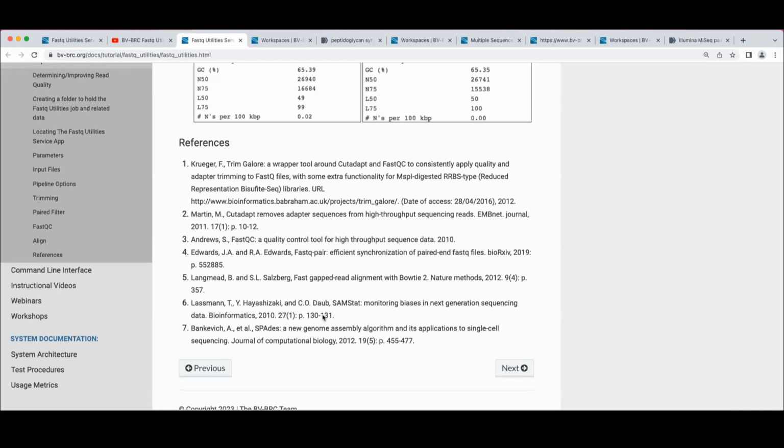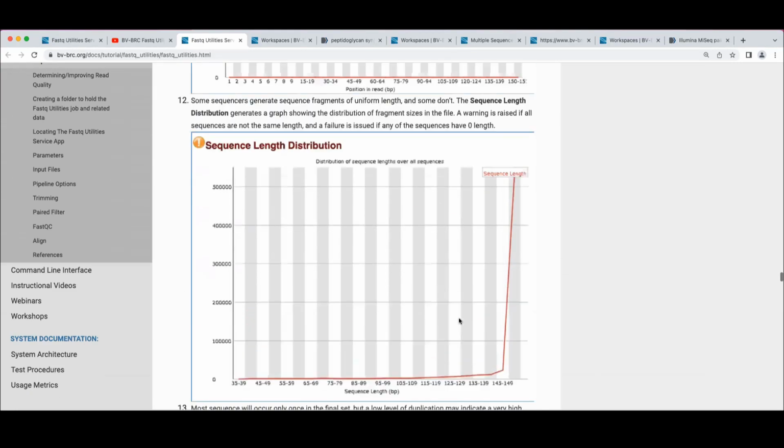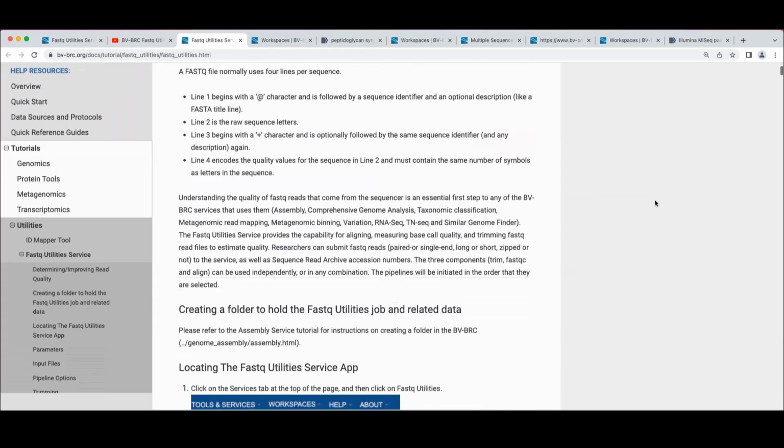So down here, I give you all the references that you need. And I tried to do it in such a way that often at the very top, this one needs to be updated because we're always in the process of adding more services, I try to give you a good thing that you can just cut and paste and put in your materials and methods. And I don't think it's plagiarism if it's in materials and methods. And if you're worried about it, just change the words a bit.